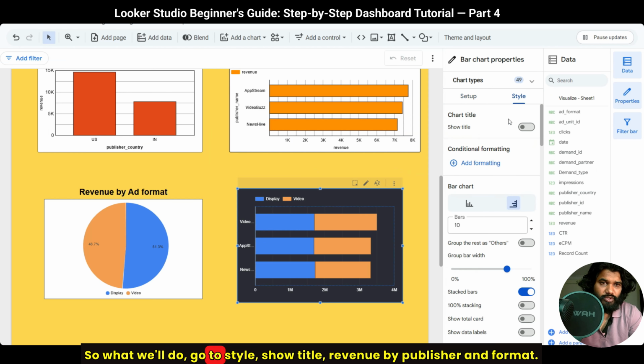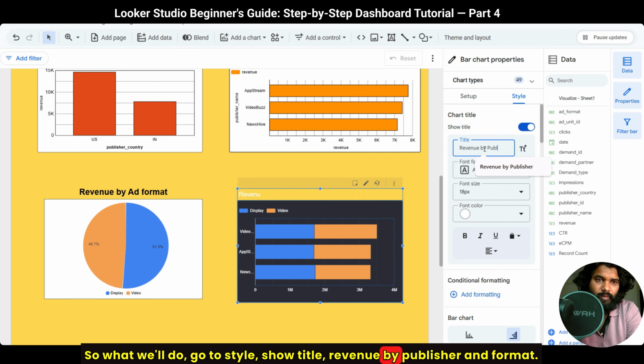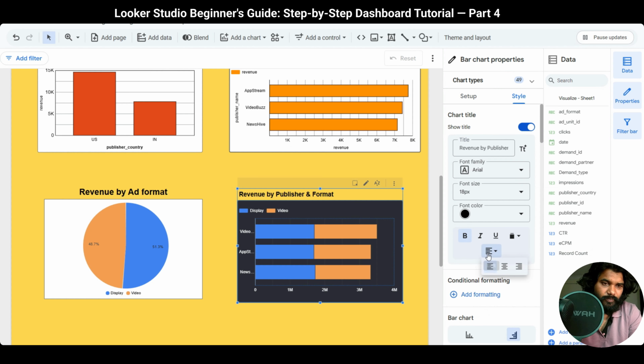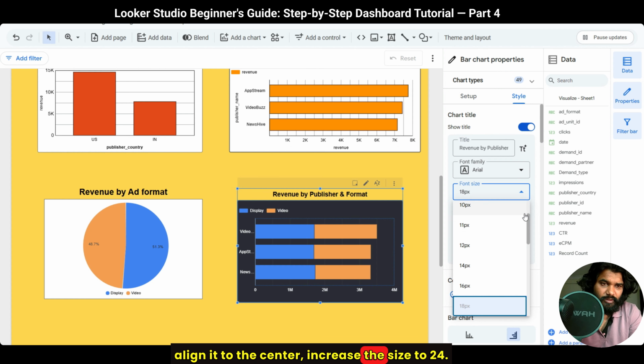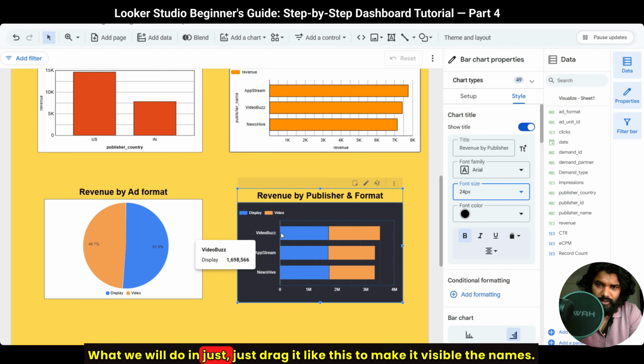So what we'll do, go to style, show title, revenue by publisher and format, and we'll make it bold, make it black, align it to the center, increase the size to 24. And we have display and video names. We'll just drag it like this to make the names visible.